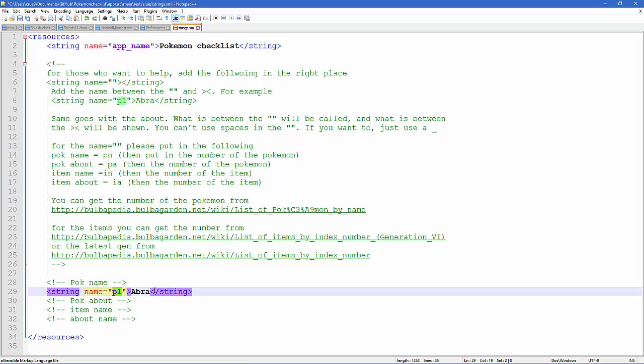So remember that. The reason this is important is that in order for this to show up as the correct thing, this needs to be right. In the application, I'll be calling for this P1, or whatever it would be, in multiple locations.